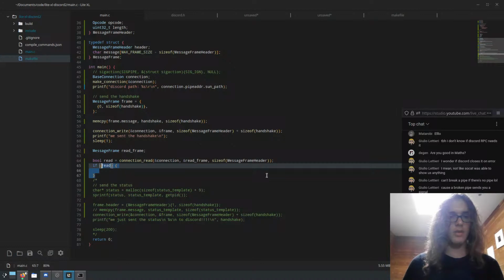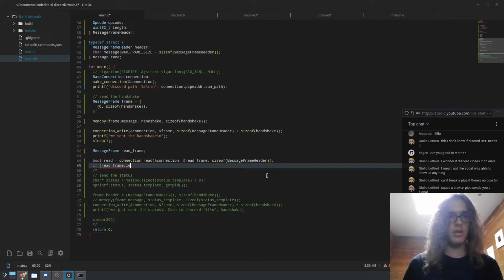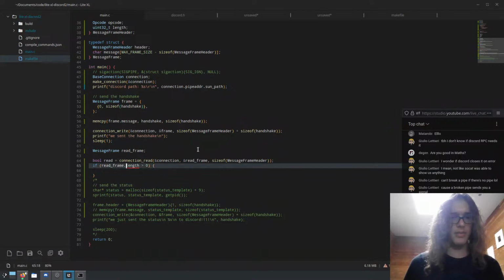So if read frame dot length greater than 0. What? No member named. Oh, yeah.